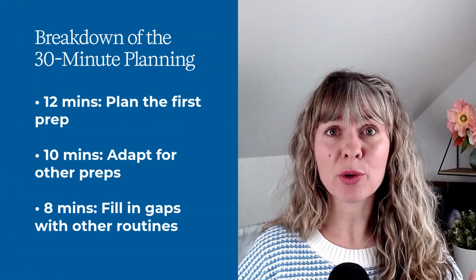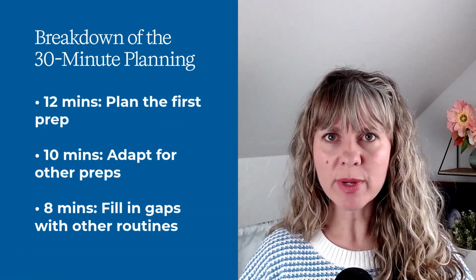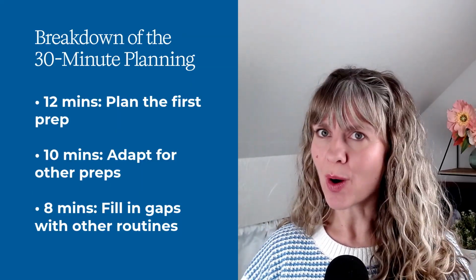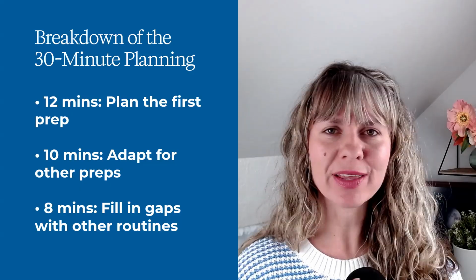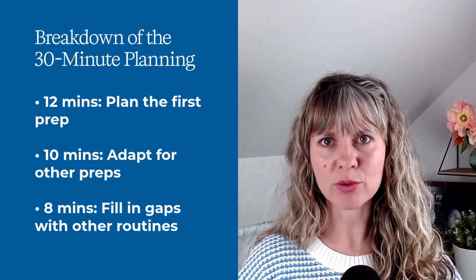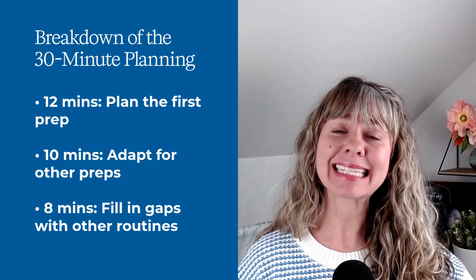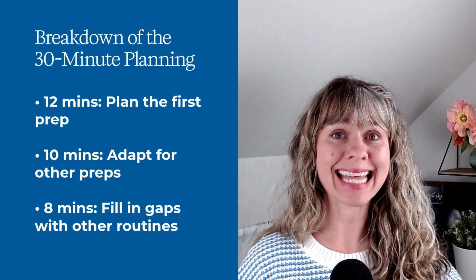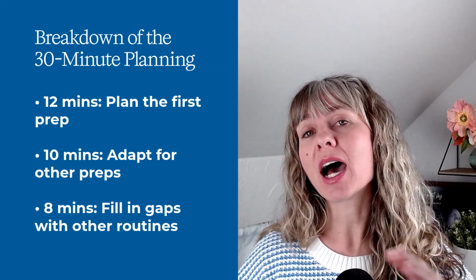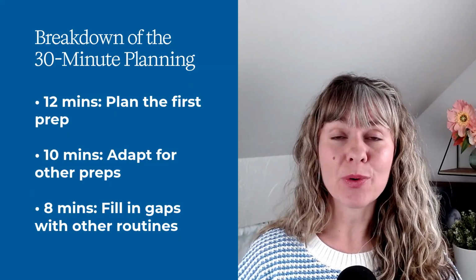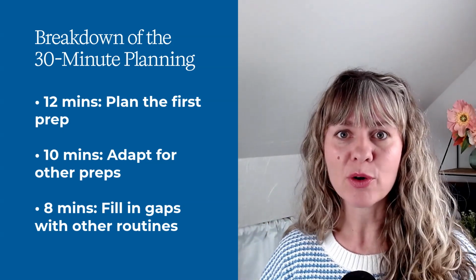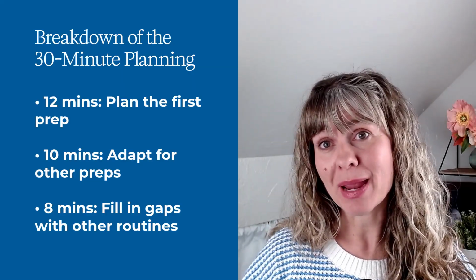So here's the general breakdown of that 30 minutes. The first 12 minutes is making the plan for that first prep, the one that you are most comfortable with, the one that's going to require the least amount of Googling, the least amount of going to other sources and resources. Then the next 10 minutes is how to adapt what you're already doing in that class for the rest of your preps. And then for the last 8 minutes, you're filling in the gaps with other routines. If Think, Write, Pair, Share does not work for this particular class, now you've got to find another protocol, and you're going to be using the 8 remaining minutes to do that.